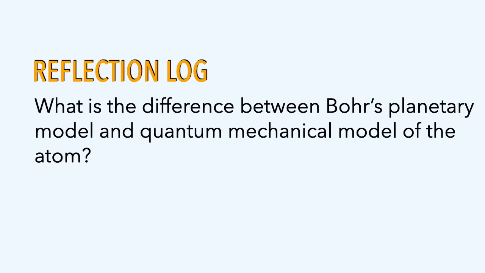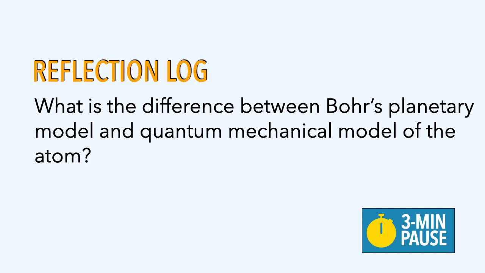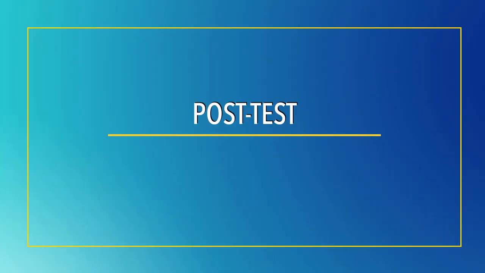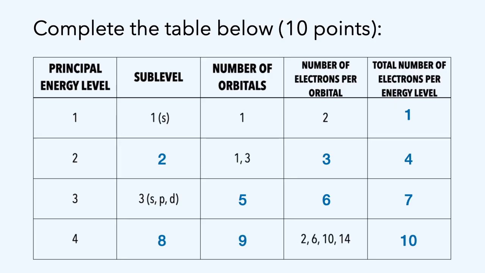Now here's a question for your reflection log. What is the difference between Bohr's planetary model and quantum mechanical model of the atom? Take a 3-minute pause. Okay, for your post-test, this is a 10-item table completion test. You complete the table below. So write this table in your notebooks at sagutan ang mga numbered items na yan.